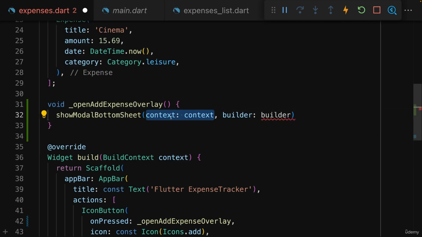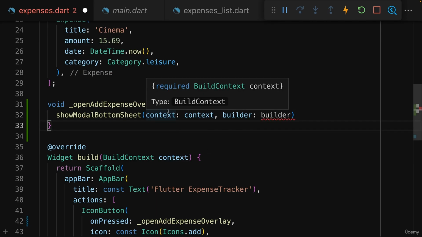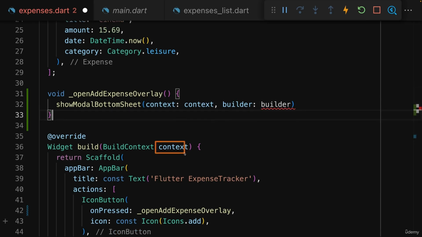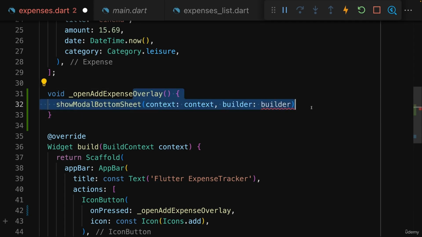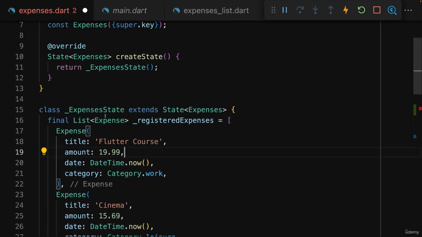Now, context here wants a build context value. For example, this context here, which we get automatically as an input to the build method, so which is passed to the build method by Flutter. Here we're outside of the build method, and yet there actually is a globally available context object, a context property, that's made available by Flutter automatically since we're in a class that extends state.